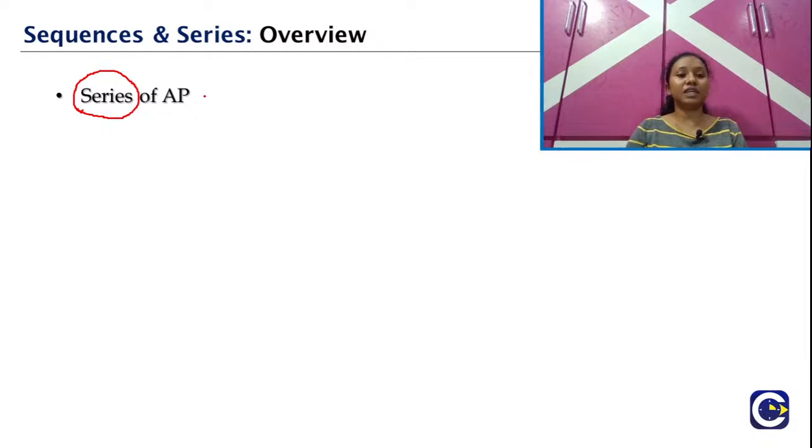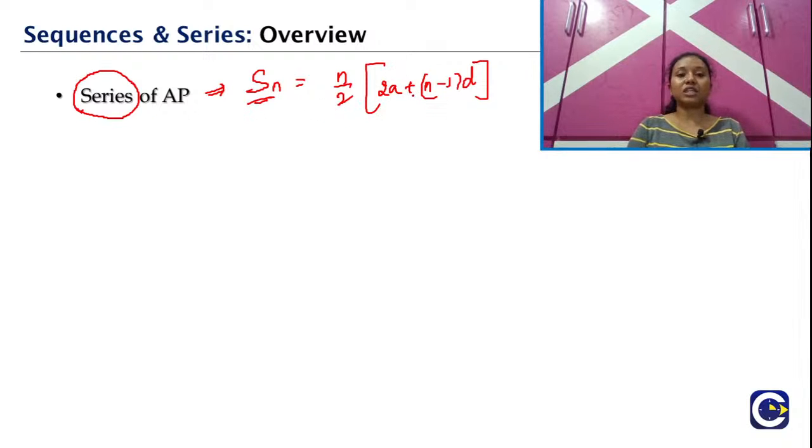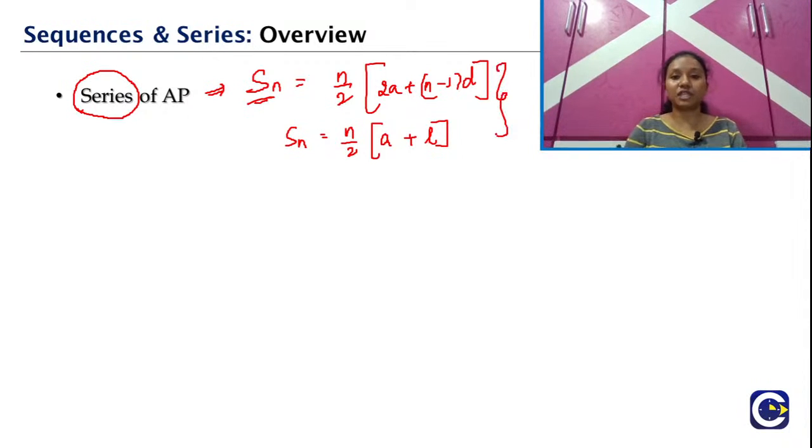So basically in arithmetic progression, the series will be represented using the symbol Sn and it will be equal to n by 2 into (2a plus (n minus 1) into d). So this is our sum, that is nothing but the series of the AP, the sum of the terms which are present in the particular sequence, right? This can be rewritten in another way, which is nothing but n by 2 into (a plus l), where a is the first term of the arithmetic progression and l is the last term of the arithmetic progression. These two we have seen and we have even done questions related to this series of AP.